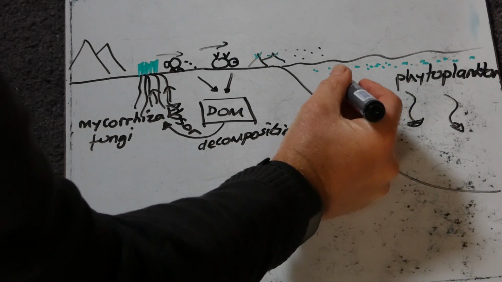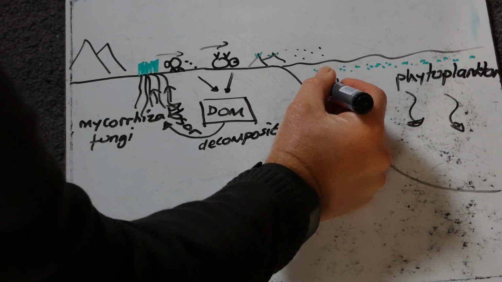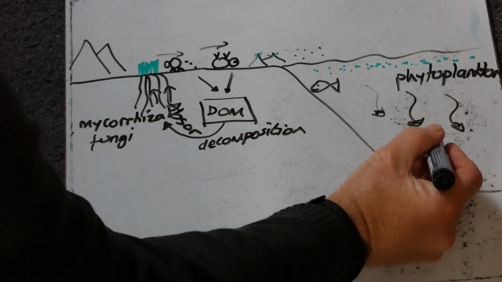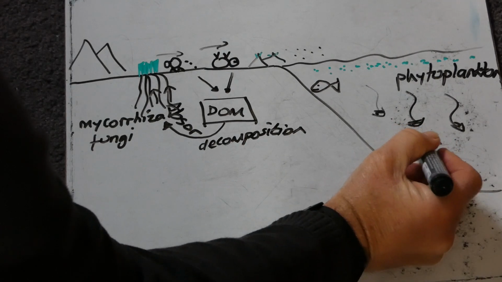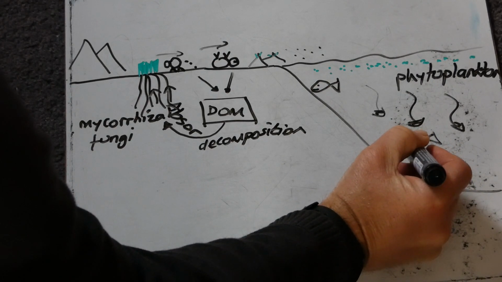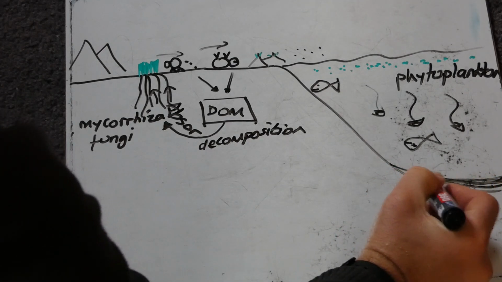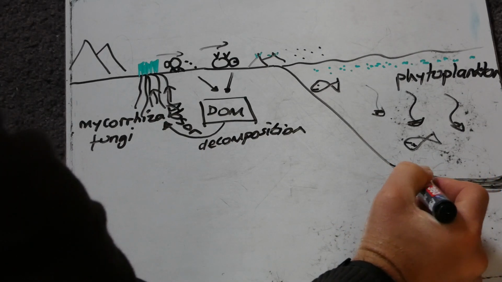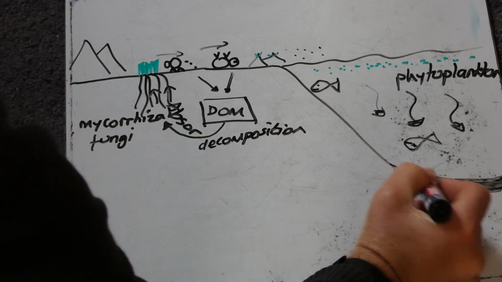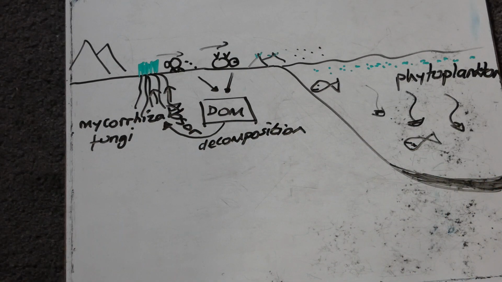So if you want, you can draw some fish. It's always nice to draw a few fish, isn't it, on these diagrams. And we can have a few dead things, I think, heading down to the ocean floor, etc. So again, we have a build-up, a bit similar to the carbon cycle, where we had the build-up of sediments on the seafloor forming rocks like limestone. You've got a very similar thing happening with the phosphorus cycle.